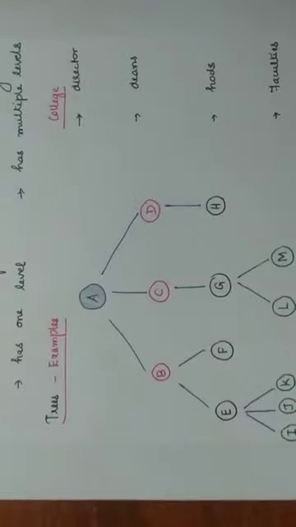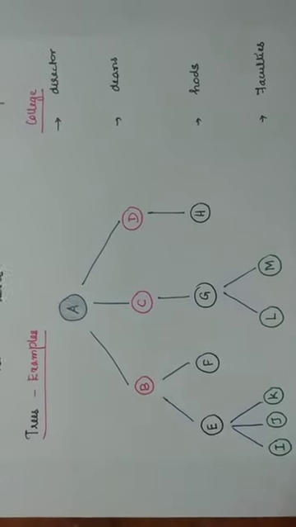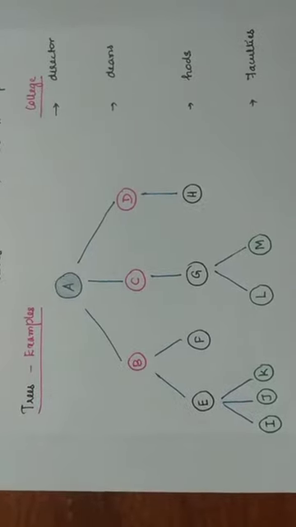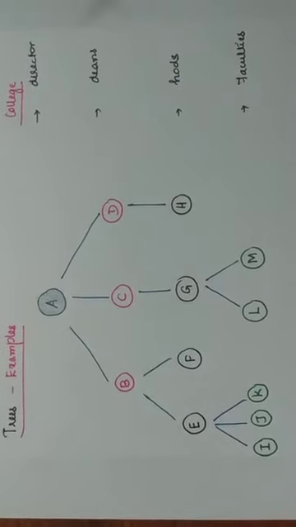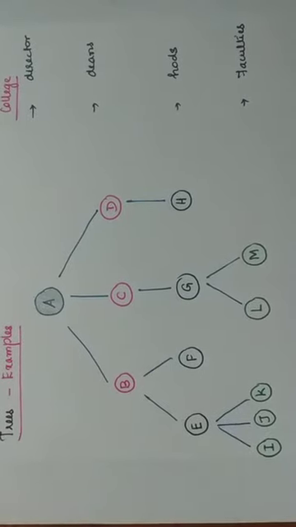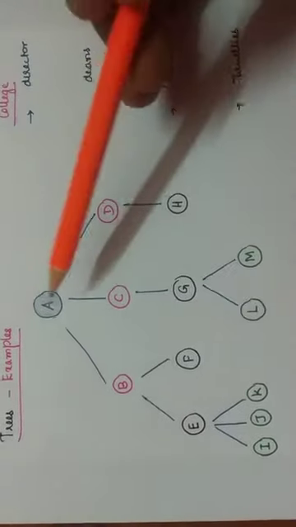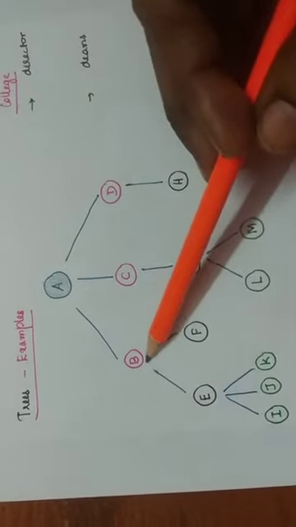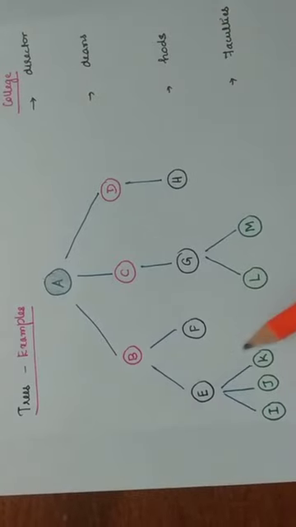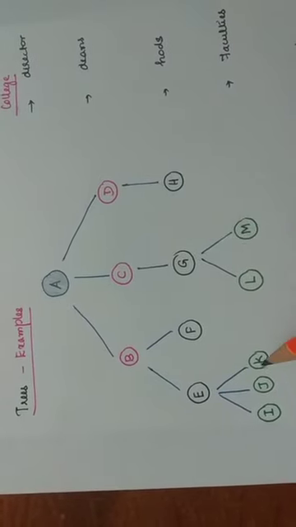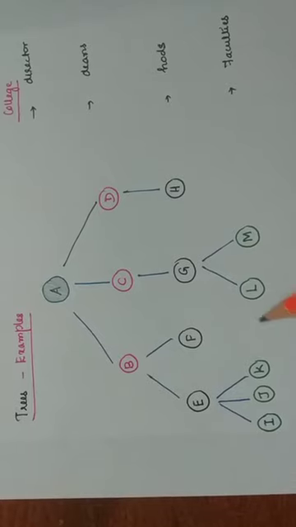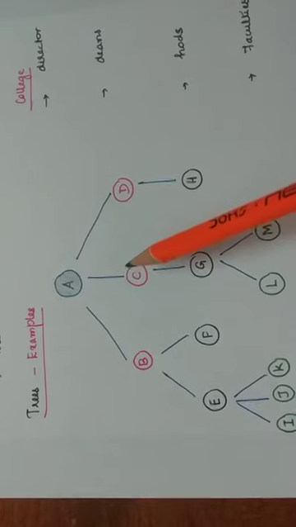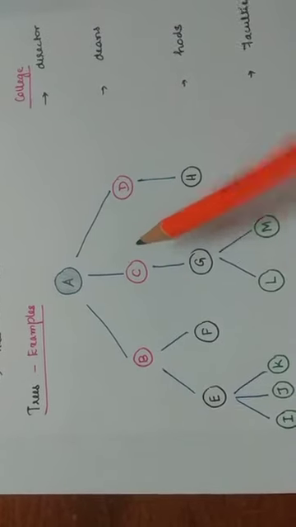For example, when we take an organization, suppose we take a college as an organization, we have different levels of hierarchy. To represent our data in a hierarchical way, we go with trees. So suppose A is our director, and under the director we have different deans. Under deans we have different HODs, and under HODs we have different faculties reporting to them. So this is a general hierarchy which we represent in terms of trees.